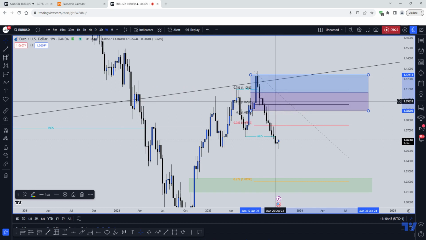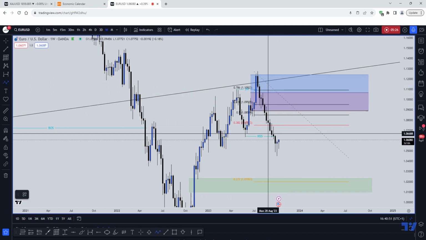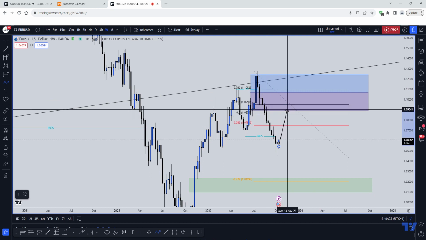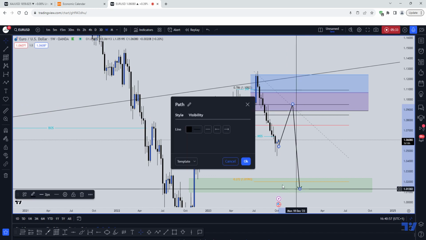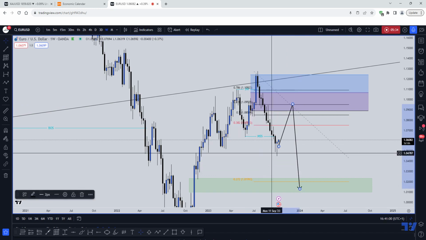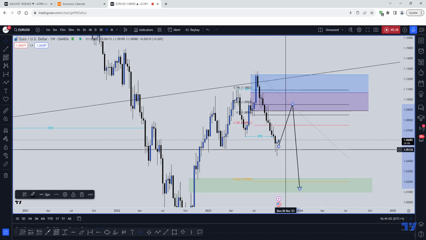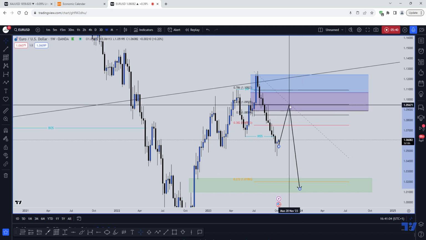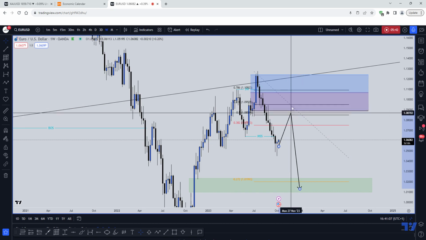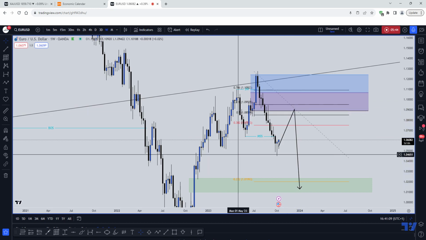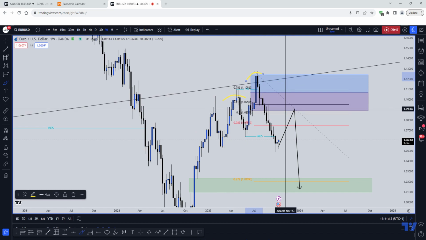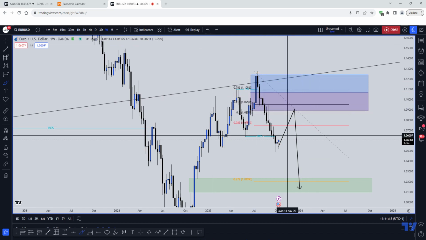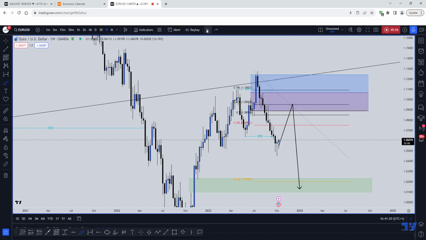So overall, this area right here will act as a magnet, and price should get attracted back up into this level where the institutional orders are, so they can reposition themselves short. And as you can see, if price does follow my projection and come back up into around 1.0900, where the 0.618 is, anywhere in between this supply, this will also form a left shoulder, head, and right shoulder formation. So we have many confluences to potentially anticipate a corrective move back up into this level.